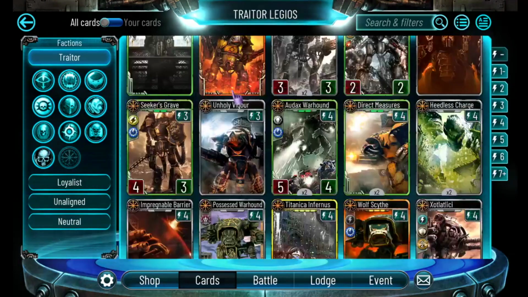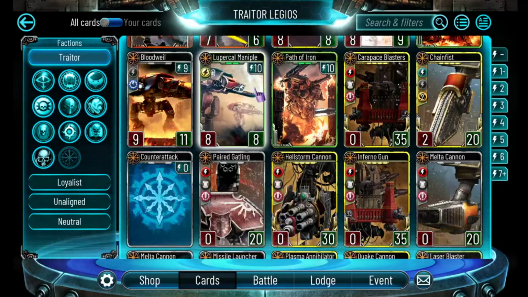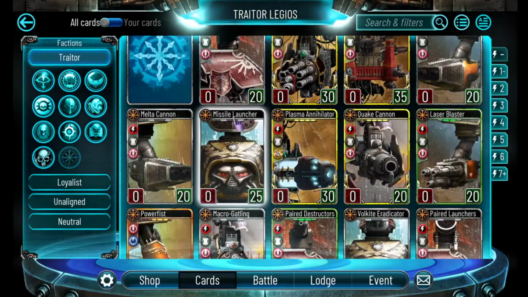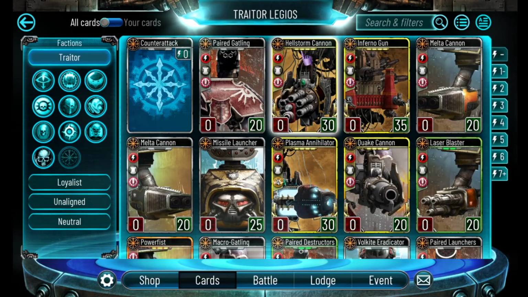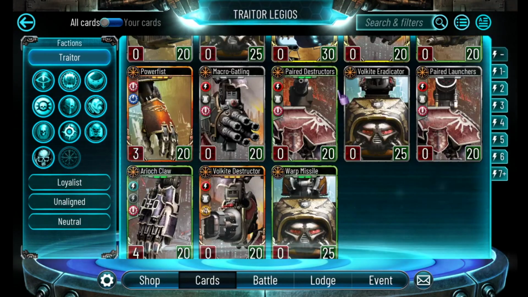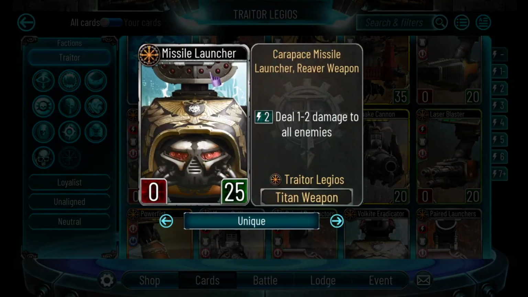So if I go down to look at Hatred Unbound, I guess it comes with Missile Launcher. That's what it looks like. Deal 1 to 2 damage to all enemies. Are there any other Carapace weapons here? Oh, there are. Right. So for the Reaver Titan, your first option is going to be the Missile Launcher, doing area damage to all enemies.